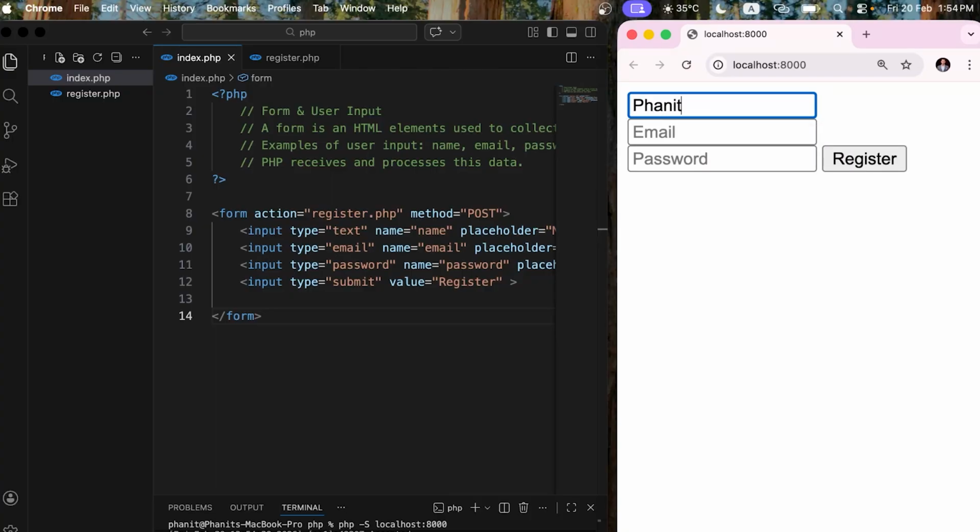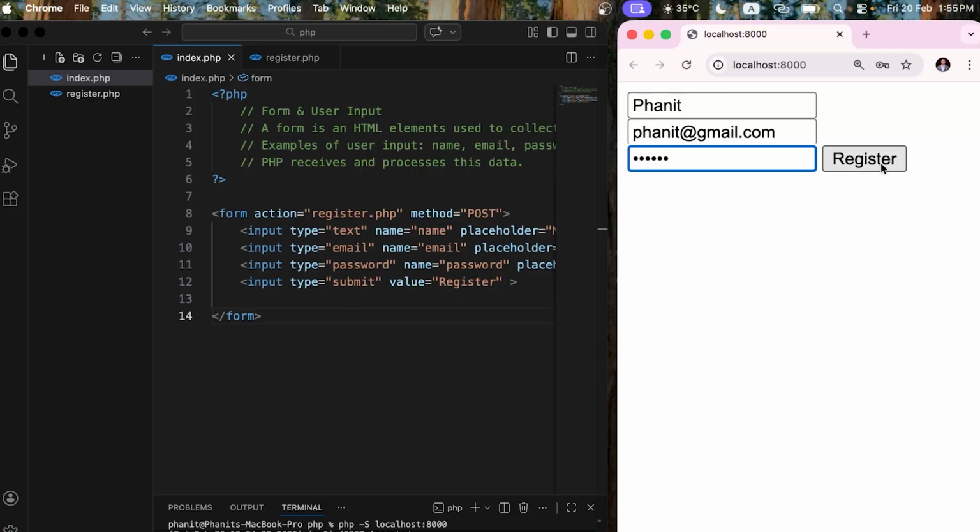So I can say Phanit, my name, email Phanit at gmail.com, and password I can say 1 2 3 4 5 6, something like that. Then I'm gonna click register. This is a submit button.